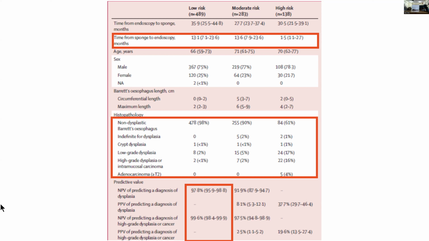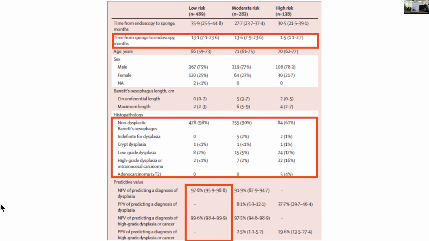The important outcome that we want to look at here is the final histopathology. Now, this tool is to be deployed as a screening tool to ideally identify patients at low risk and avoid unnecessary endoscopies in the low risk group. So we are more interested in the low risk group. Based on this capsule endoscopy, out of those who were classified as low risk, how many of them actually went on to develop dysplasia, and how many went on to develop cancer?